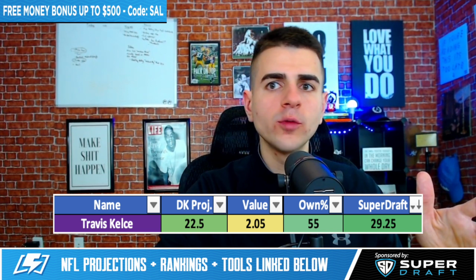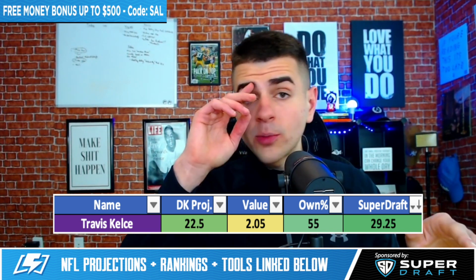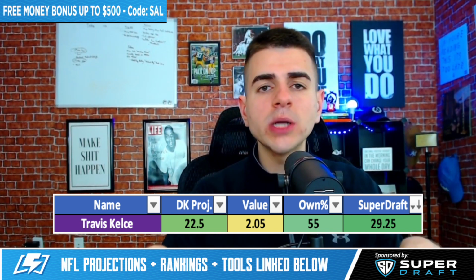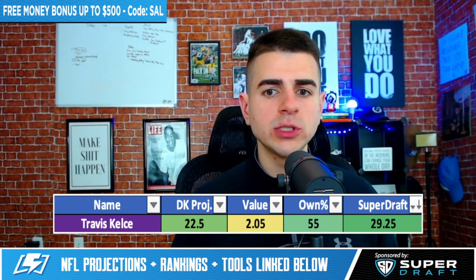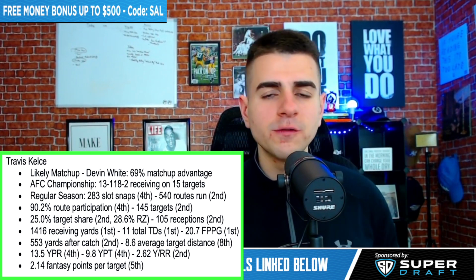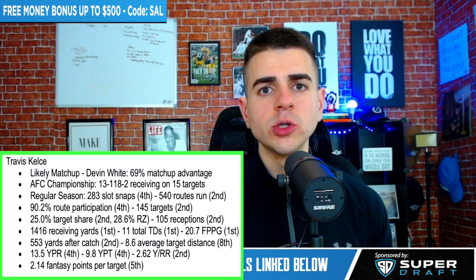You can check down below if you want to follow along. 29.25 SuperDraft points. And here's just a breakdown of it. He's going to have a fantastic matchup this week. His positive matchup advantage is plus 69% against Devin White. He's been great coming off the AFC Championship game, with 13 overall catches, over 115 yards, and 2 touchdowns on 15 targets. You didn't have Jamel Dean earlier in the season when Tyreek Hill torched him for 200 yards in the first quarter.